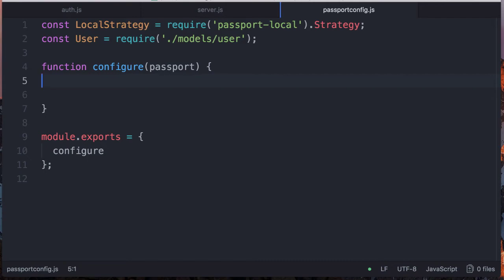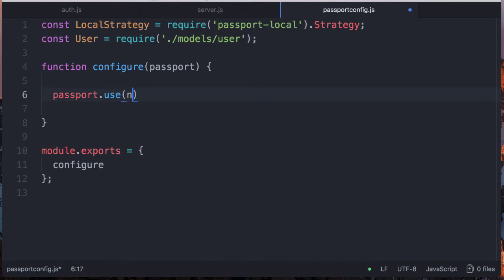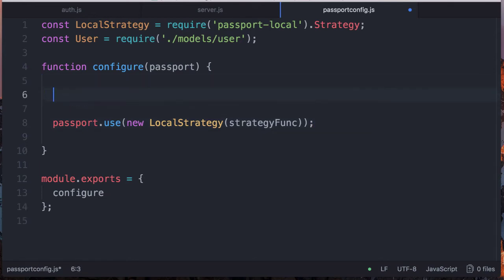All right, so going up here to the top, there's a few things we need to do. First of all, we need to basically tell Passport itself to use the local strategy. So it won't by default just automatically use it. So we have to tell it, all right, Passport, use a new local strategy. And we're going to pass a function into here. But instead of typing it all out right there, I just want to separate it out for understandability's sake into a separate function. And the purpose of this function is it's going to run anytime you want essentially a route to handle a user authentication, a login attempt.